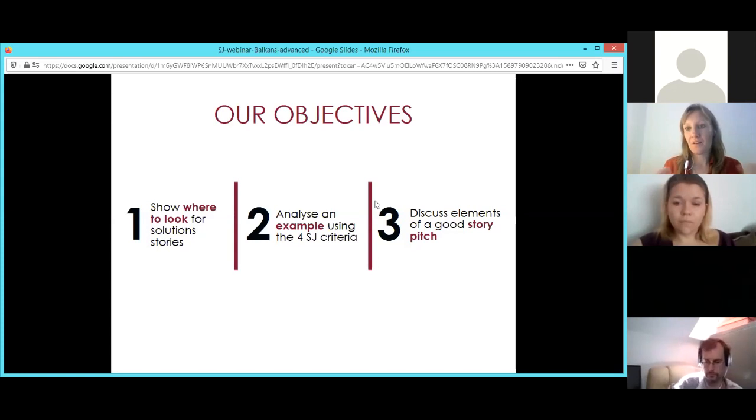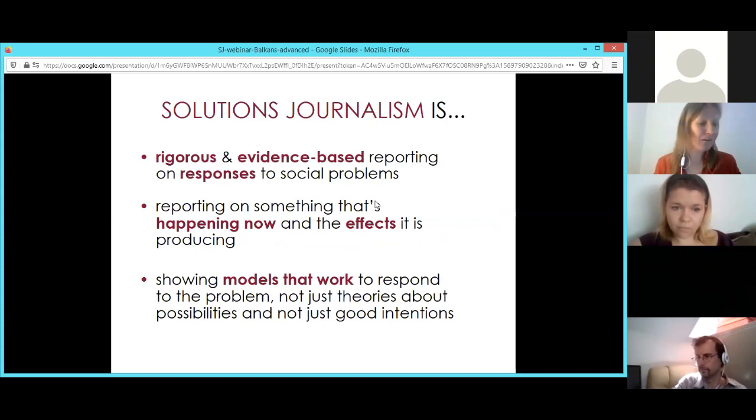And as the third and, most importantly, last but not least, we will talk about what a good solution story pitch looks like. What kind of information you should already have available when you plan to do a story and you pitch it to anyone, to your editor, to us, when you apply for the micro grant. What answers do you need to have to questions? Good. So over to Jeremy to recap what we touched on last time.